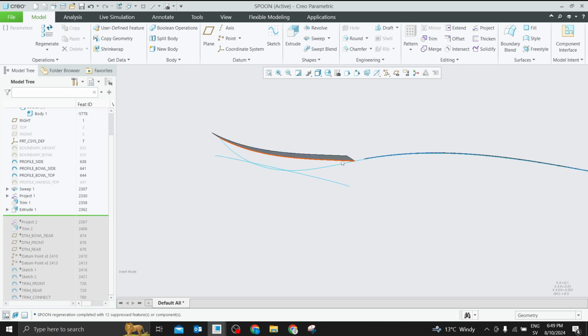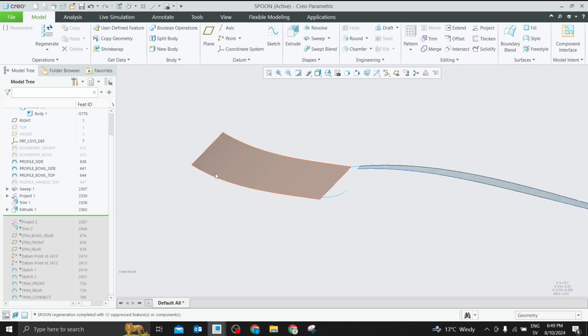I used this top one, not the bottom one, because I wanted to start from the top, since we are going from top to bottom. Then I projected the profile.